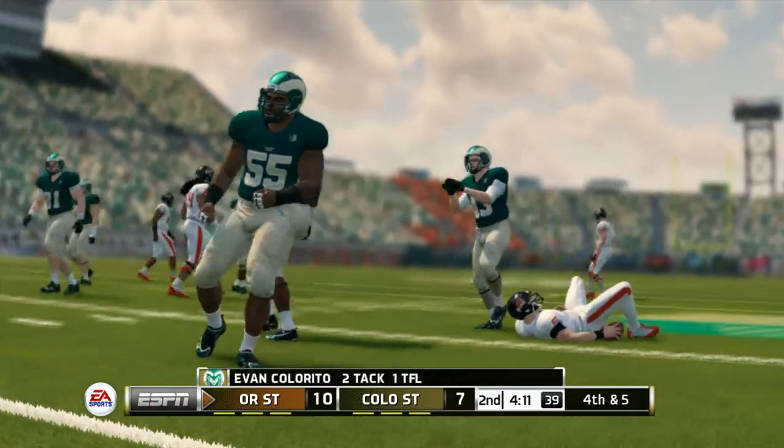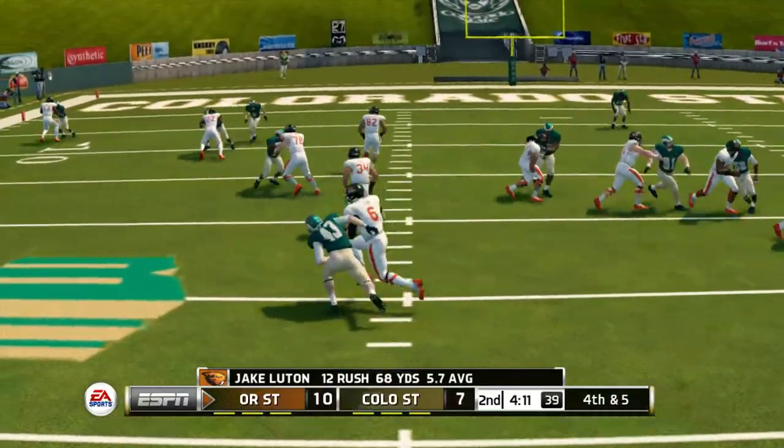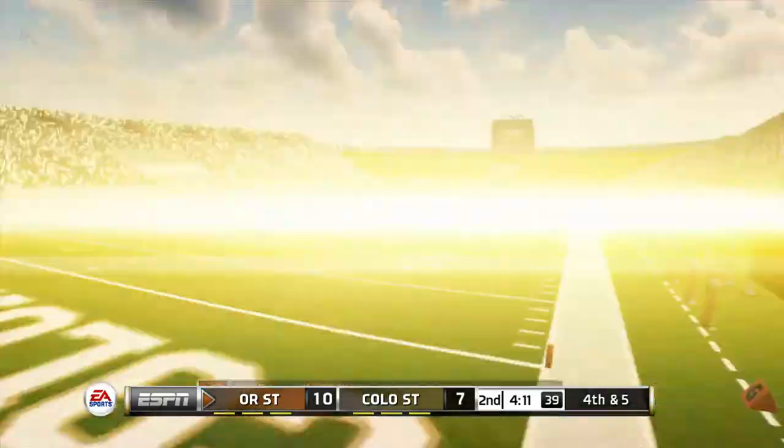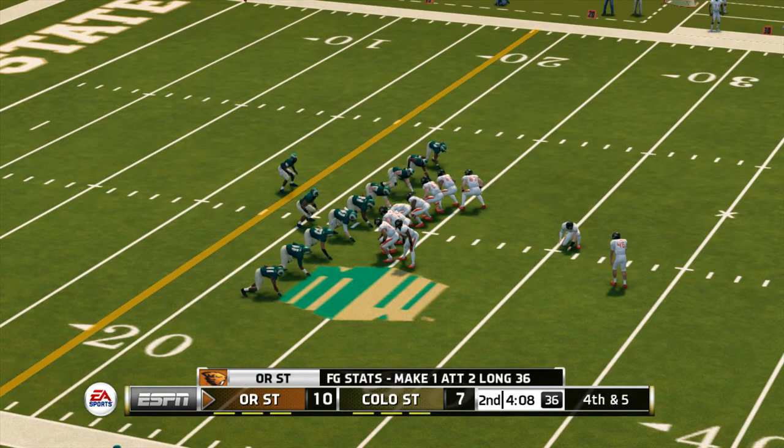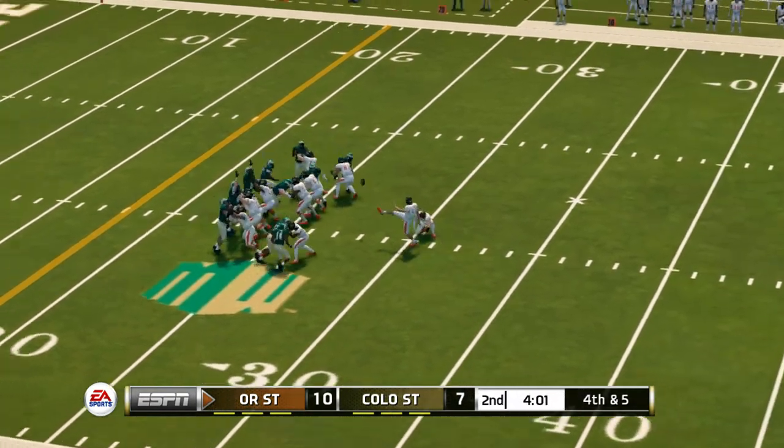Defensive end was the victor on that play as he bolted in to tackle him for a loss. And he was able to do that because the interior linemen held their ground, leaving the runner with no options. So it's fourth down. So the kicker comes out. He'll try to put 3 points on the board.